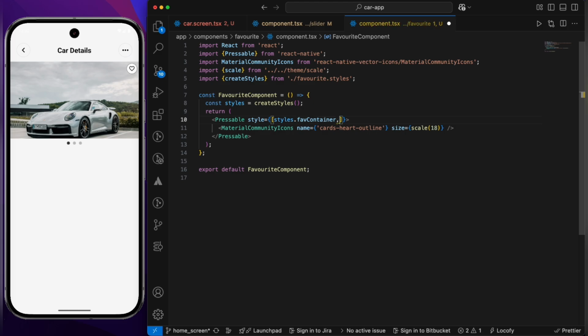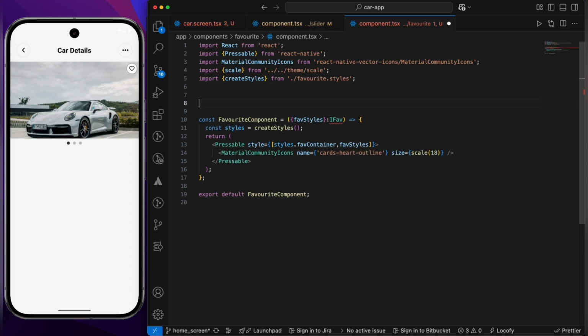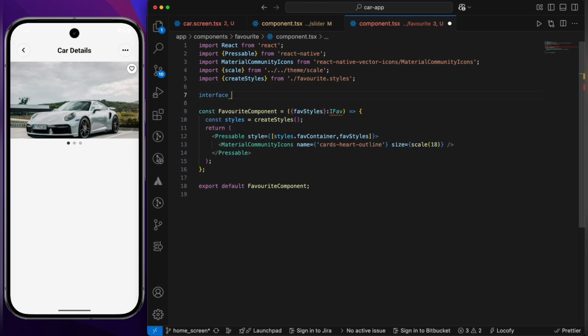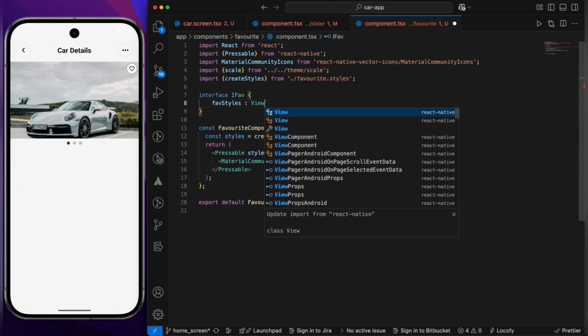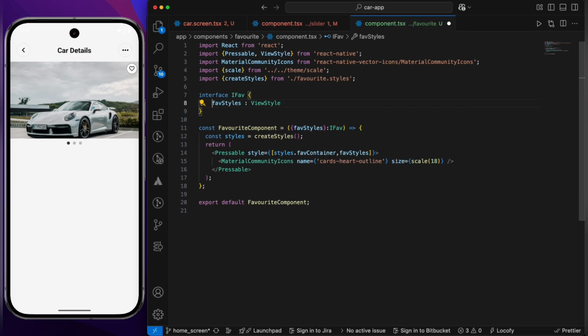So let's customize it and add favorite styles. Let's add the prop over here. Let's add iFav, write the interface over here, interface iFav, and write fav styles, and it is view styles basically from React Native, right?